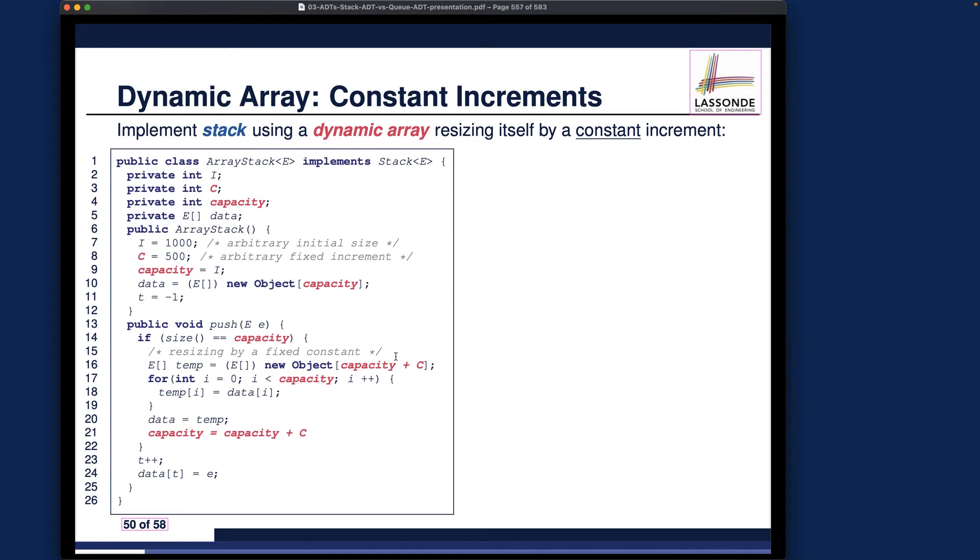So that'll be the code over here. I'm going to go over that in just a moment. But the line I want you to pay attention to is, you can see we still got this case over here for the size is equal to capacity. But rather than throwing some exception, now we want to do something more sophisticated. What I want you to pay attention to is, we are creating a new array over here and the new capacity is the old capacity plus some constant C. And the constant C over here may just be set by the constructor over here. So I just put a 500 for example. It might give you any arbitrary constant. But just remember it's a constant value, it's not really proportionate to the input size or something.